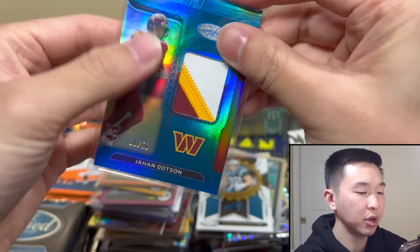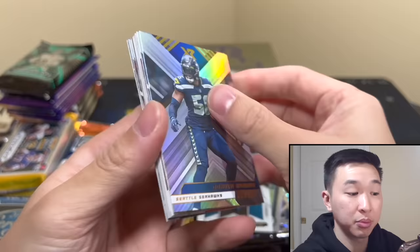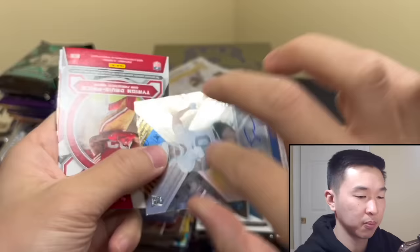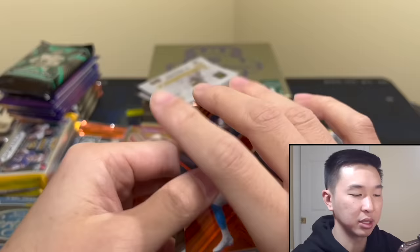Let's do our other XR. I feel like this one, got Breeze last time. I feel like that's going to be our better one. But I love a nice surprise. 1, 2. Okay. Khalil Shakir. Another backwards card here. Tyrion Lannister. All right. Nothing happening yet. Was that it? Oh, that's it. Is it 3 hits? Maybe it is. Yeah. Okay. My bad. I did not remember correctly. It's been a while since I've ripped this stuff. So yeah, it turns out it's 2 autos, 1 mem. My bad. All right. We'll sleeve you guys.